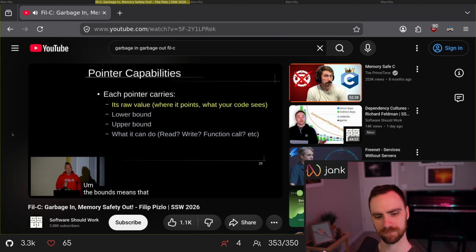What this means is that you, as the user of LLVM-IR, or C, will perceive the pointer as just being its raw pointer value. It'll be whatever combination of bits you put in there. But somewhere, for each pointer that you see in your program, somewhere out there, there will be a lower bound and upper bound, and some bits that determine what you can do with the pointer.